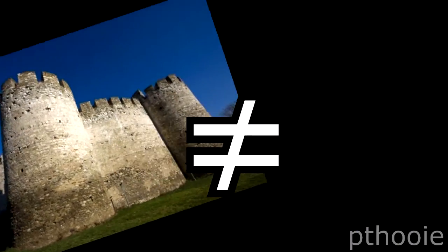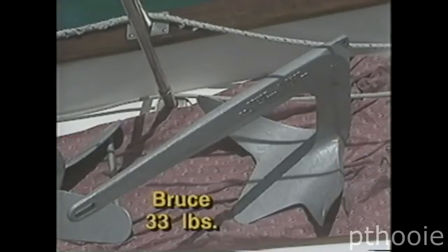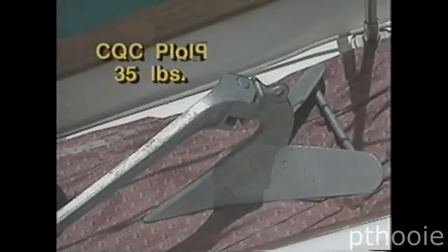How it digs in and how it holds our ship in position. We have five anchors here today that are recommended. The first is a fortress — it is not a plow anchor. Fortress anchors are made out of aluminum alloy. The third is the Bruce, an anchor designed for use by Bruce Willis. It has a unique design — it looks like a big claw.